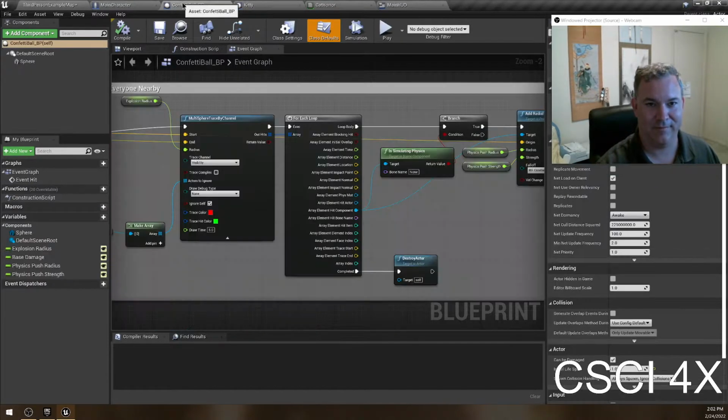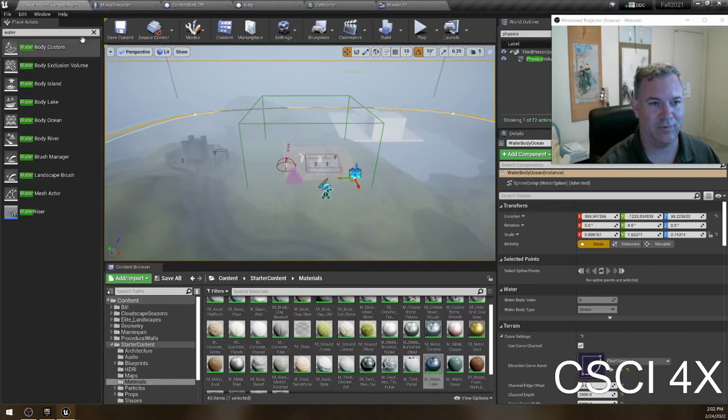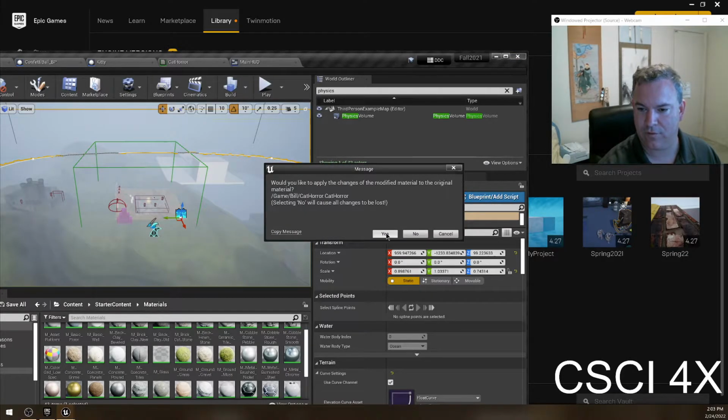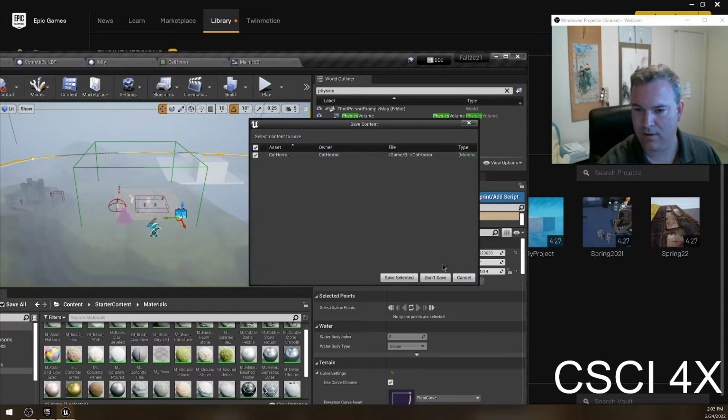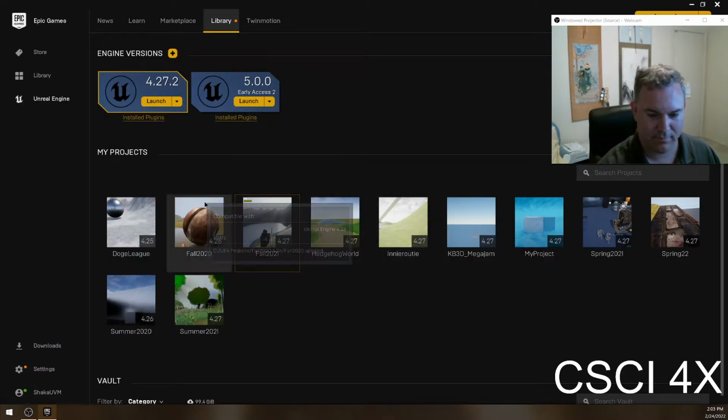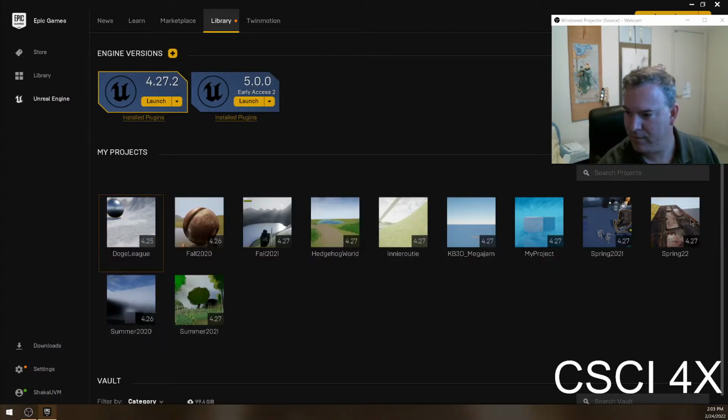Okay, all right, cool. So now we are going to make a projectile weapon. We already have one in this one, but maybe I'll just start from scratch. Spring 22.